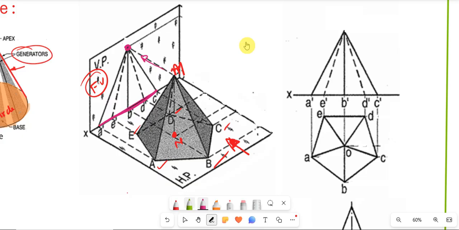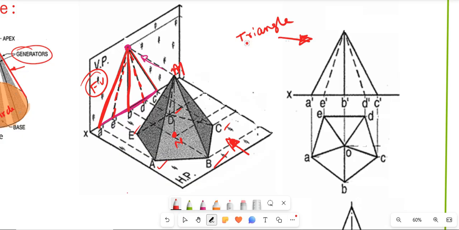Whereas these slant edges, these inclined edges, we have to join all the slant edges like this. So the expected shape in the front view is a triangle, with all the slant edges. All these are the slant edges. So this is about the front view. That means simply in the case of front view for this standing position, whose axis is perpendicular to HP, the front view shape is a triangle.